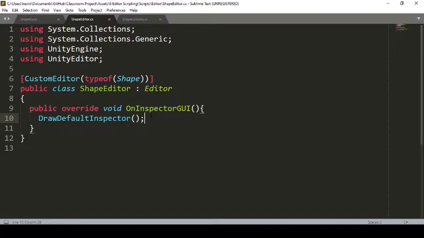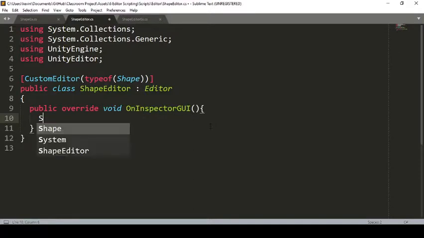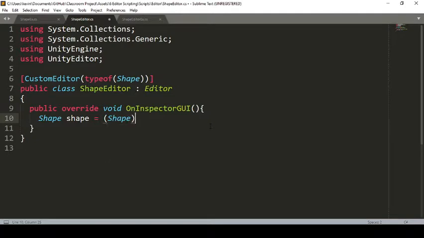So now let's actually start making that custom behavior that I talked about before. So first off, we have to get that enum field back. Actually, first off, we have to get the instance of the shape that we're actually dealing with. So I'm going to make a shape variable, shape equals a cast of target.